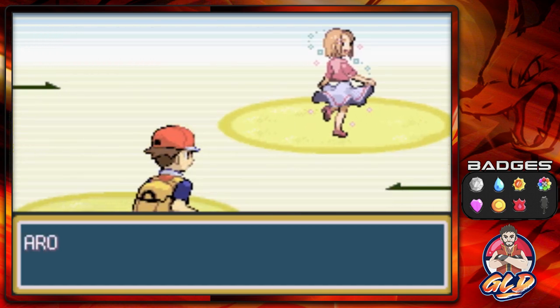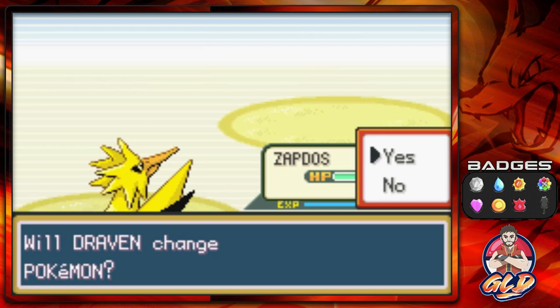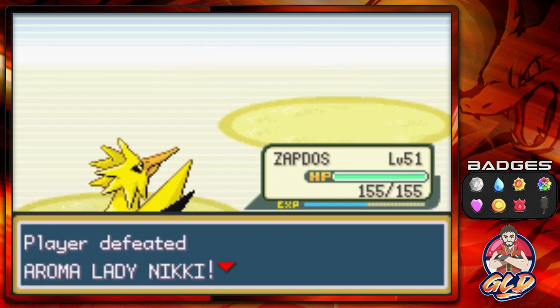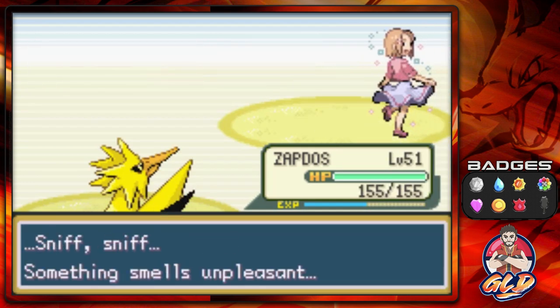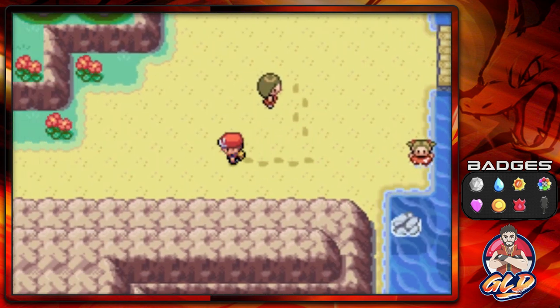Okay, so here we go. Take it on Nikki, and she does have herself some bell sprouts and weeping bells. And look at that. Easy battle. Okay, so that's that right there.